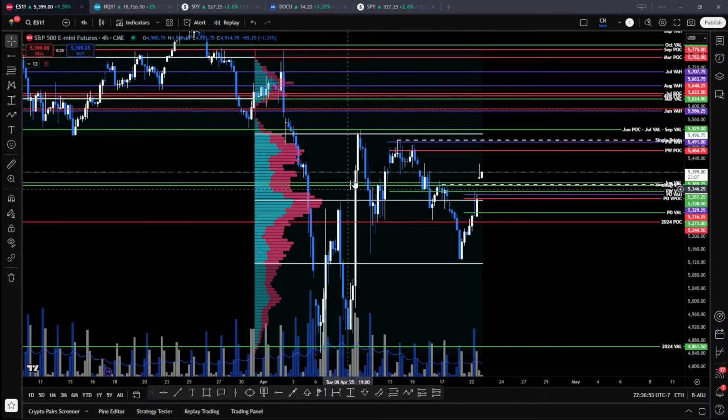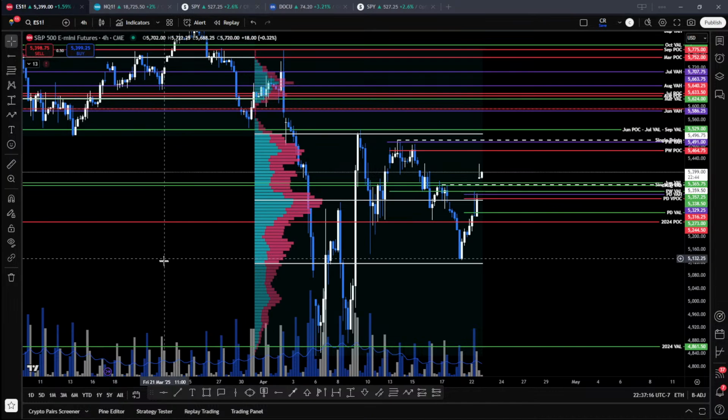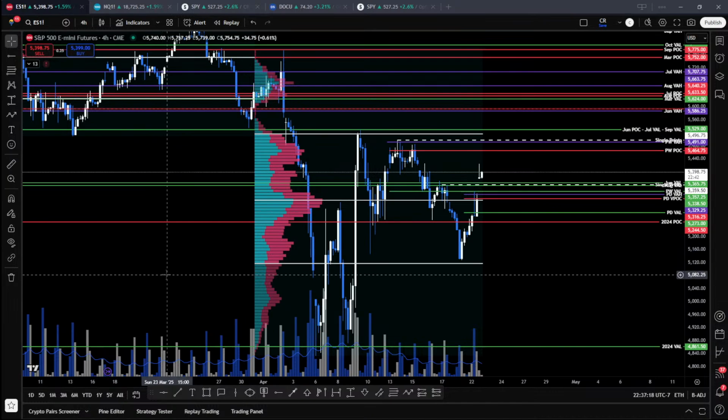I will say, at this point, you can start considering charting your April low, high, and POC. They're going to shift every day. Or they might not shift every day, but if we get a big move outside of value, they might shift a tiny bit. But not bad to have them on there. I kind of generally wait till around the 25th of the month or the 28th of the month. I'll start putting them on.